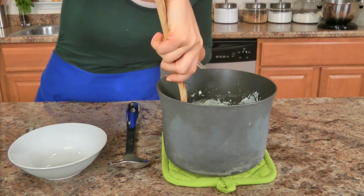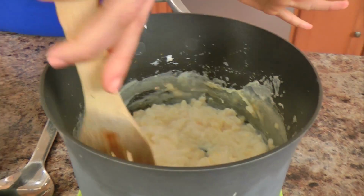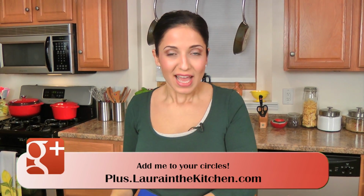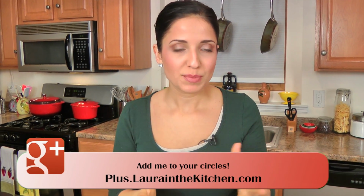Got it right here. Now, normally, here in the U.S., we eat rice pudding cold. I know all over the world, when I first made my first recipe on rice pudding, everybody was like, whoa, what do you mean you eat it cold? Because we love to eat it warm. I really like it warm as well, and I think this combination, eaten warm in front of the TV as a nice dessert or a special treat, is just perfect. So that's what I'm going to do today, but normally you could put this in the fridge until it's nice and cold and then top it with whatever you like.